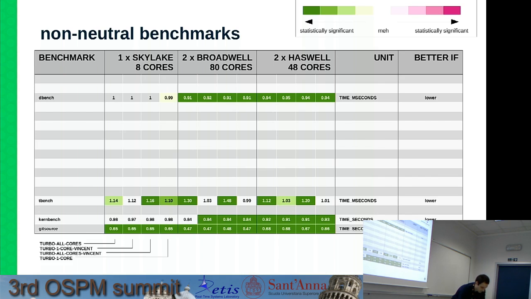And do you have power usage, energy usage numbers? I wanted to bring them, but I didn't. I collected data, but I didn't analyze it because I wanted to prepare an understandable presentation. But I can send it next week. Because the performance per watt is of course also very interesting. Yeah, absolutely. I was curious as well.